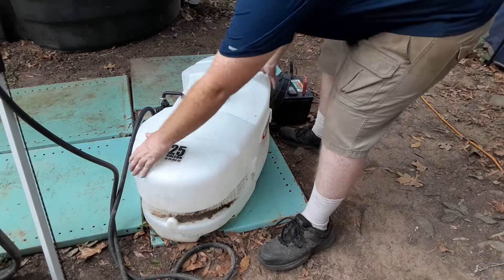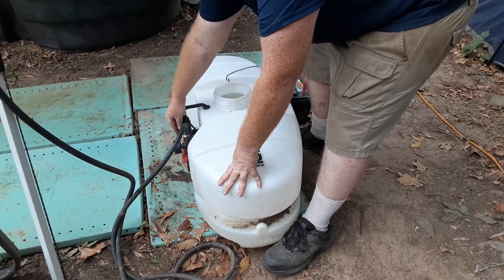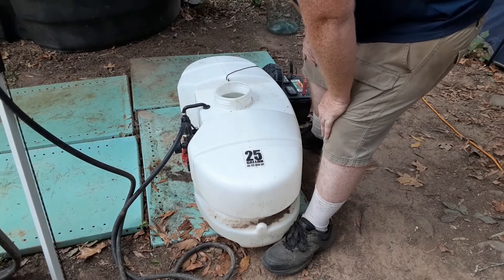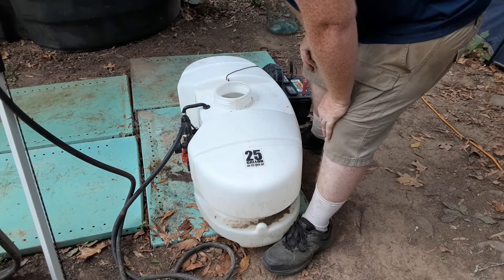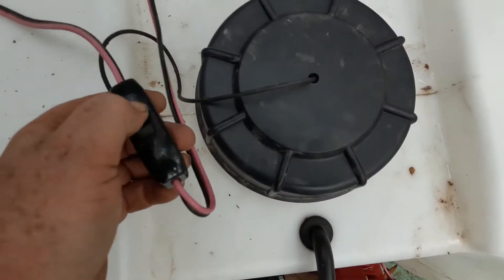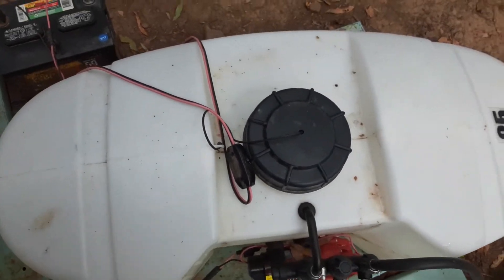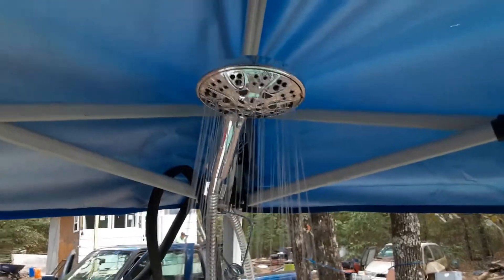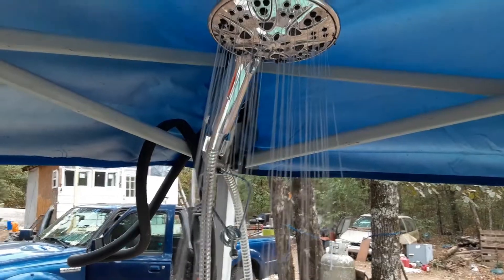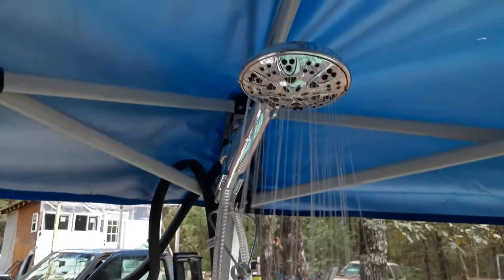On the 15-gallon one it didn't have the pressure regulator and switch manifold, and I wanted that. Here's your on and off switch. You're definitely getting some good water pressure — that's the max pressure — and it says 'jet spray,' which really cleans you up well. This has been great and it's working.